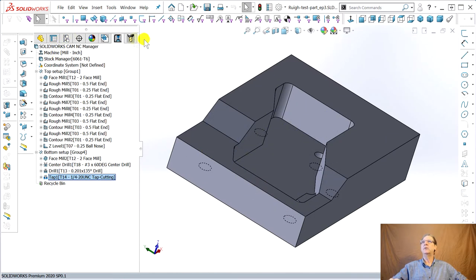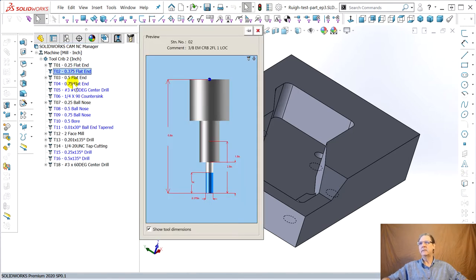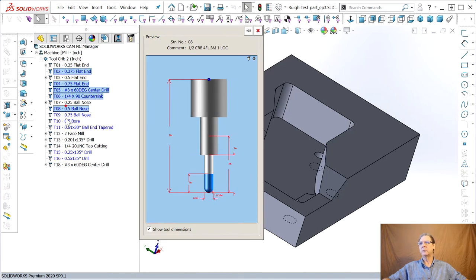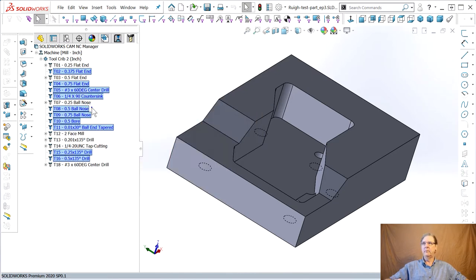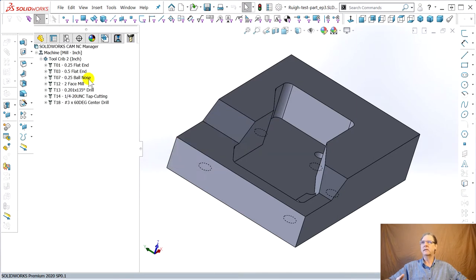Next, let's clean out the tools. We're using a quarter inch, a fifth. The blue tools aren't used. So hold the control key down, the normal Windows way to select from many different things. Shift selects all of them. Right click, delete. Now that's a little cleaned up. So we cleaned out the tools.